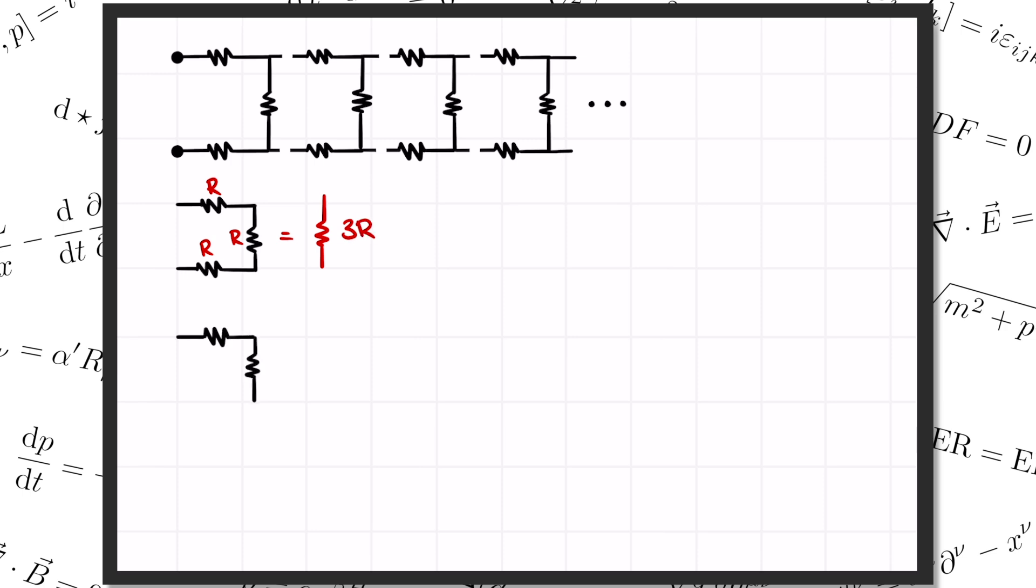But now what about two blocks? Well, this looks a little bit more complicated. It helps to bend the wires around to make the circuit look like a more straightforward arrangement of series and parallel resistors. If you imagine starting at this blue node in the top left, let's bend that wire so that we come down through that first top left resistor. Then we hit this red junction. You can turn right and go through these three resistors, or you can turn left and go through just one resistor. Then those two paths join up together again at this purple node. And finally, you go off to the green node by passing through this last resistor.